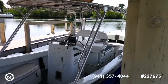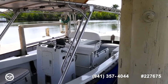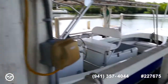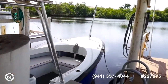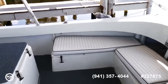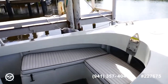It has everything you could really want on it. It's got a stereo, your GPS depth finder, your VHF radio, two batteries, and a battery charger on board. And another thing, part of it being unsinkable, is the waterproof storage lockers on there. They're not just like you find on other boats where it just closes up and maybe some water leaks in. No, you can see there with that rubber tie down, this is a waterproof locker. It also has four rod holders, and I believe there's even a live well in the back.